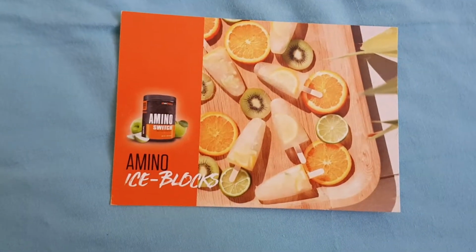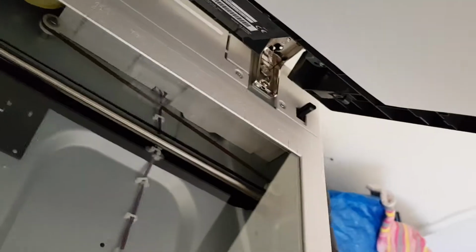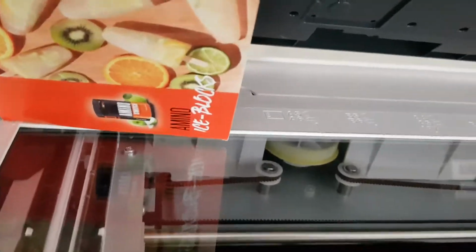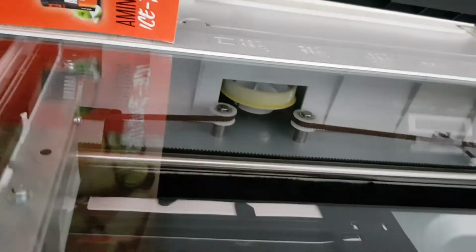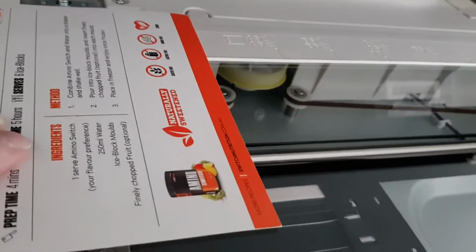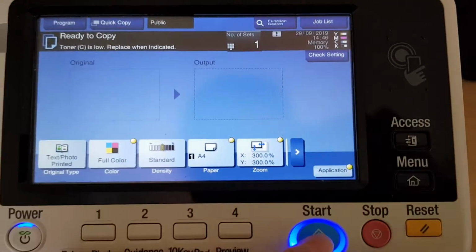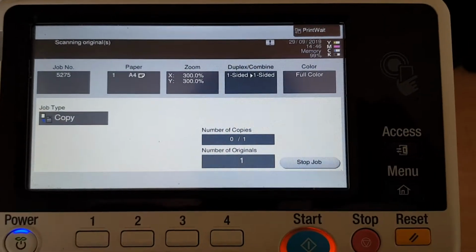Okay, let's see what we have on offer. We have here amino ice blocks. So the only problem is if I use red, what happens if, whatever, we're just going to go with it, just going to flow with it, folks. I'm just going to put it upside down this way. Hopefully we won't get the writing on the page, so we'll just lie that down like that, just move it up a bit. Amino ice blocks. It's an unusual thing. See how we go.